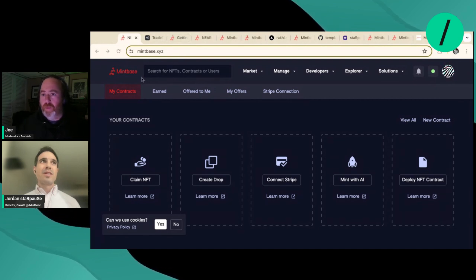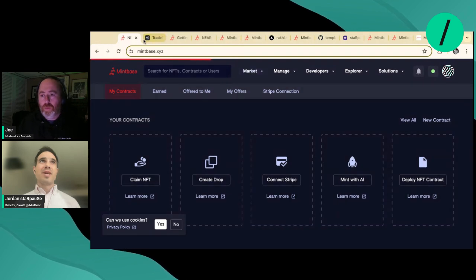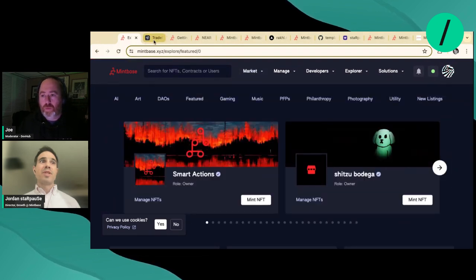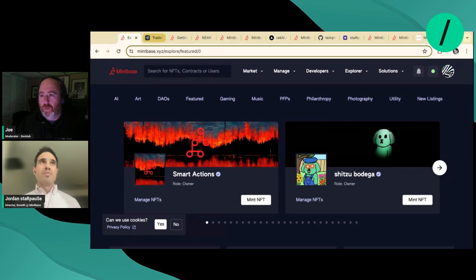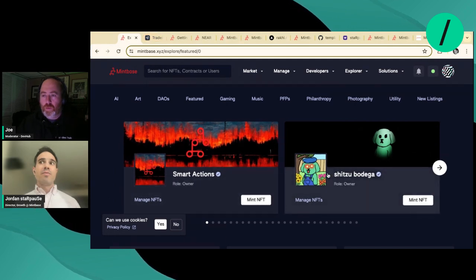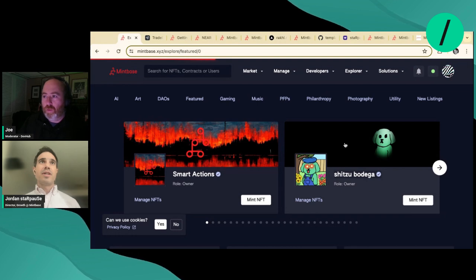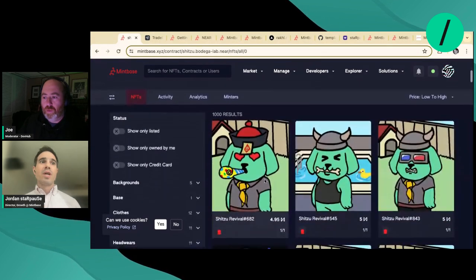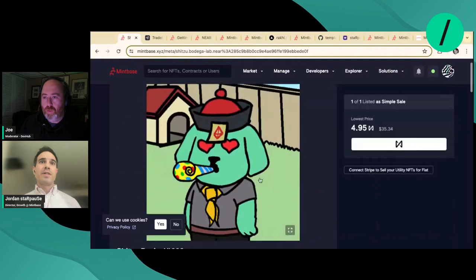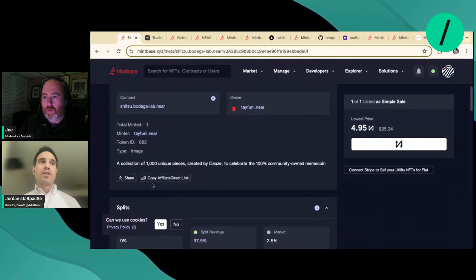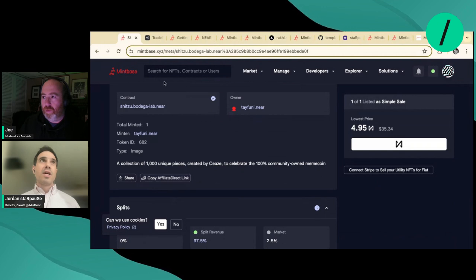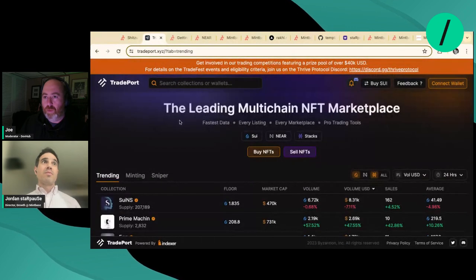Yeah, so I mentioned that a lot of people have seen the marketplace for Mintbase, and that's what a lot of people see as the front end. But I wanted to show that even from a Web2 developer standpoint, one of the easiest things to do is to take advantage of the referral program. So on any NFT on Mintbase, if you use the referral link, you get half of the fee for that NFT sale. And Tradeport is an example of a market that has taken full advantage of that.